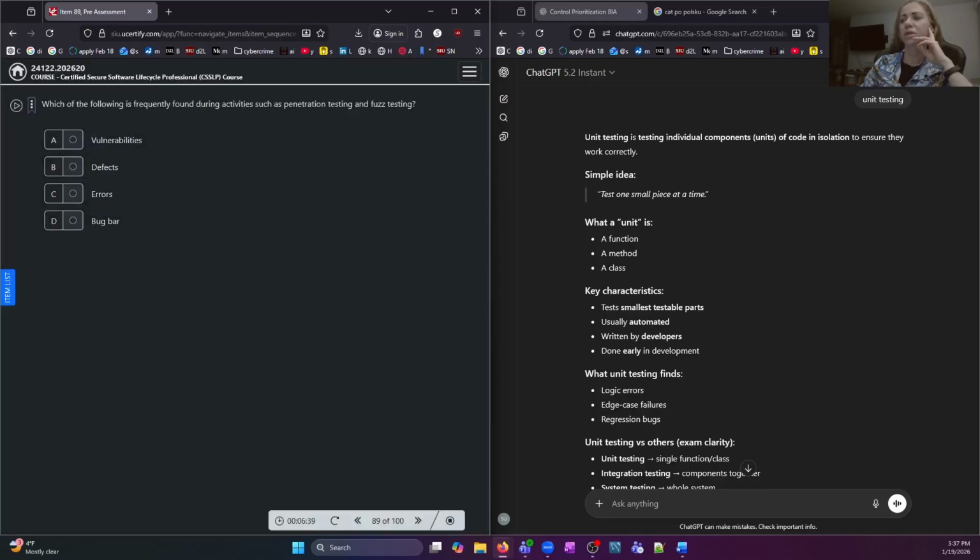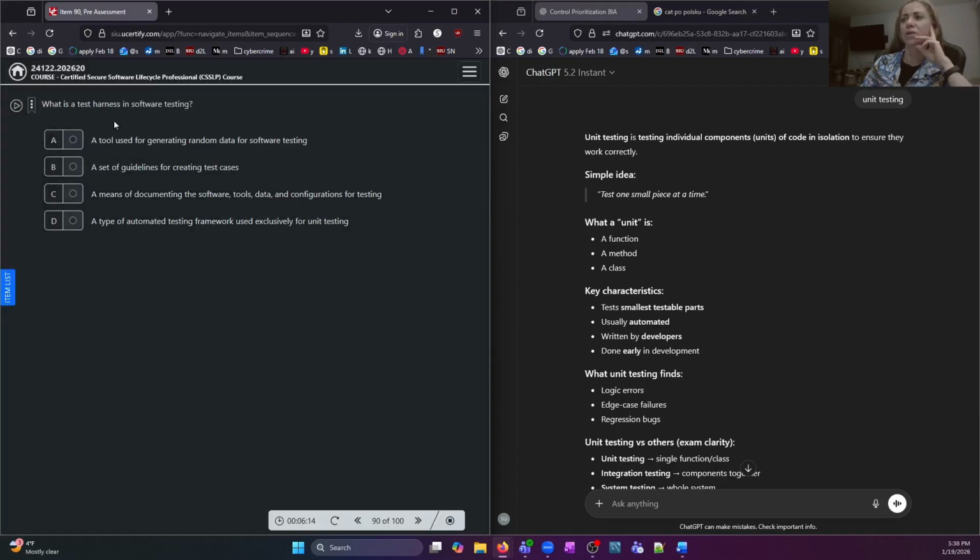Which of the following is frequently found during activities such as penetration testing and fuzz testing? Defects, errors. What is the test harness in software testing?